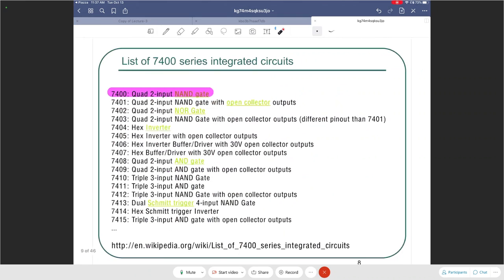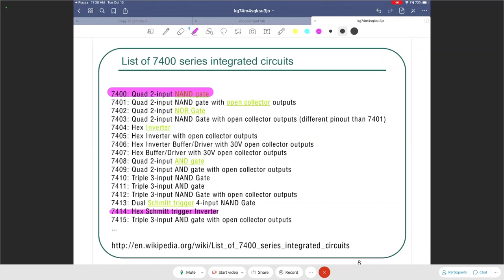All right, so here, coming back to this list of all 7400 series ICs, and depending on what you need. So for example, if you need Schmidt trigger inverters, what will you look at? You will look at 7414. That's what you have over there. Hex. So you have 6 of them in one IC, 7414.